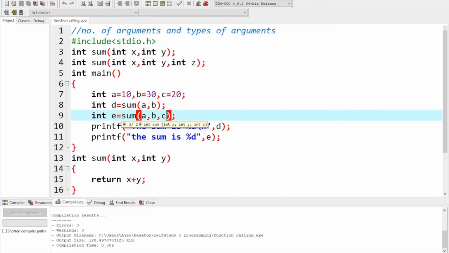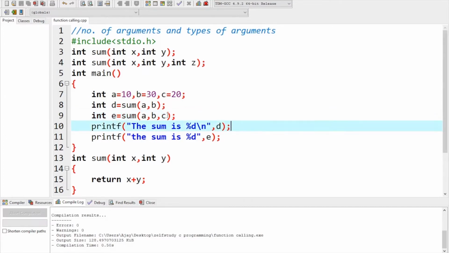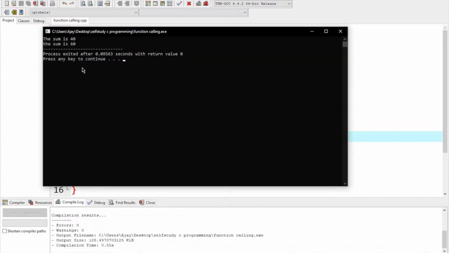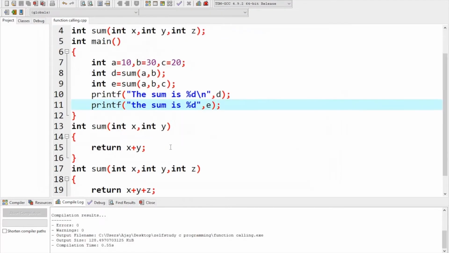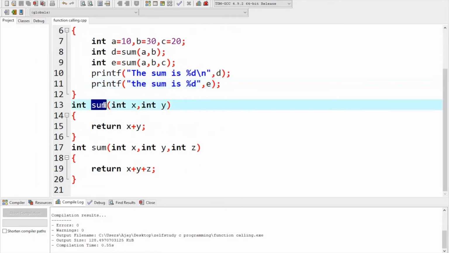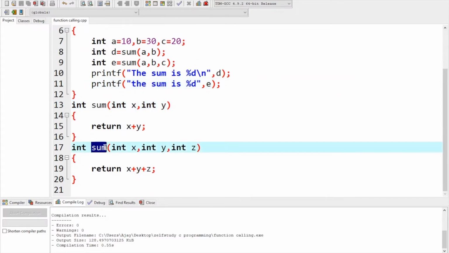But if it's D here, there would be both options, 40 comma 60 and 40 comma 80. So you should choose 40 comma 80 if D is in place of C. You should check all of these constants with proper care. Okay, so I'm going to execute and you can see 40 comma 60 as output. So this is nothing but number of arguments. The functions are of the same name, but we are passing different number of arguments.